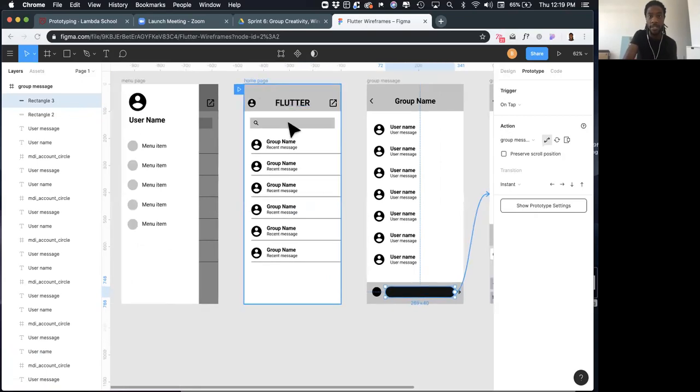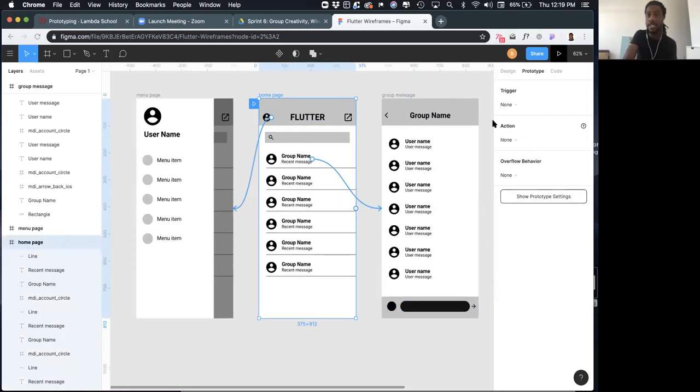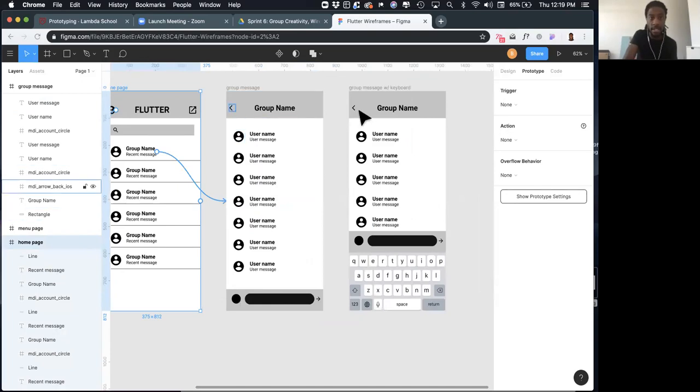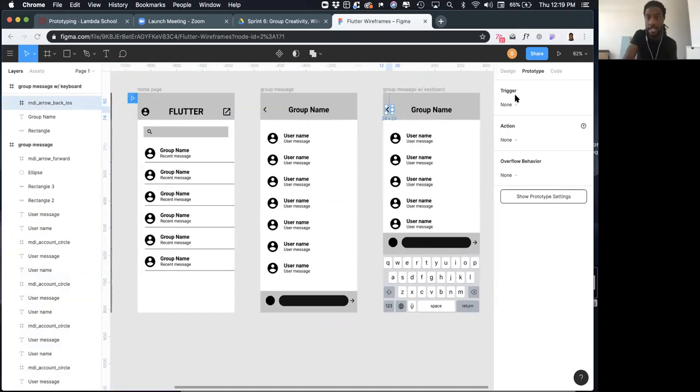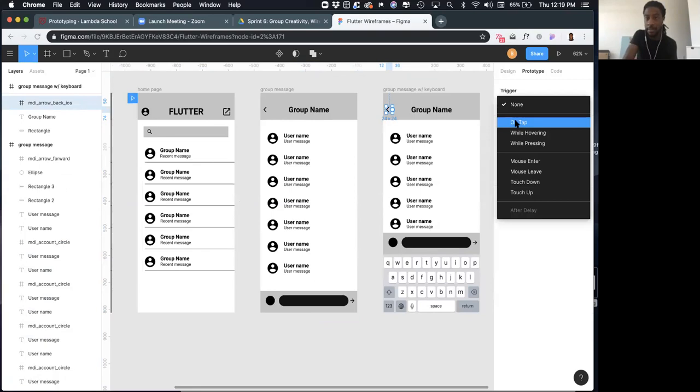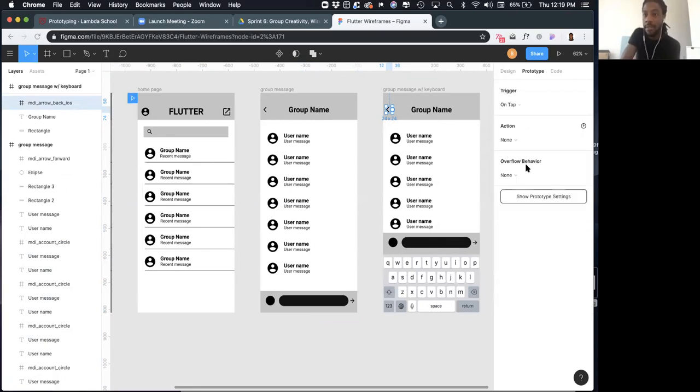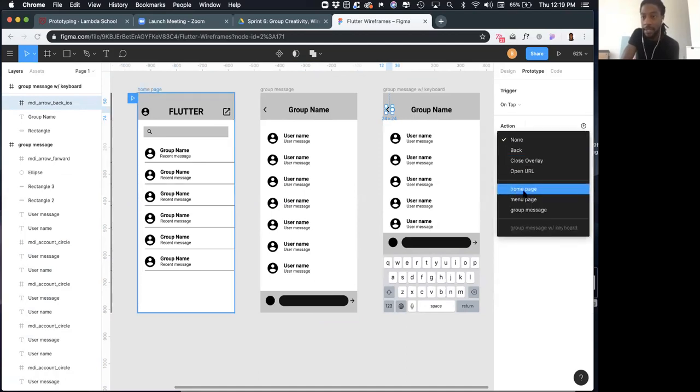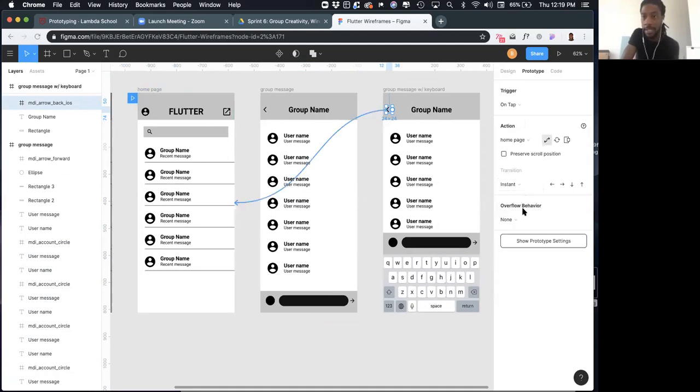So now if we go back to our home page, let's make sure that we can give this a little more depth. Let's make sure that if we click on the back button, we'll go back to our home page. That transition will slide out, I believe, that way.